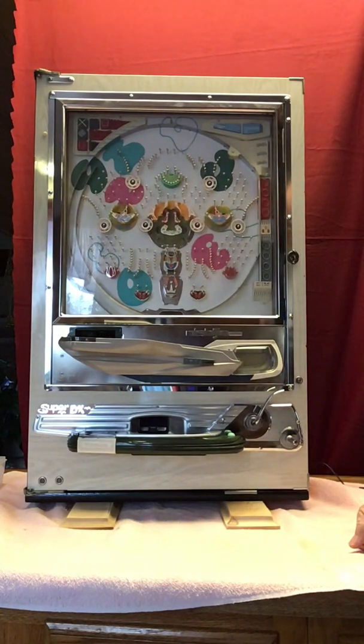So that's how you set up and play a Nishijin Model B. Hope you enjoy it for years to come. Thanks.